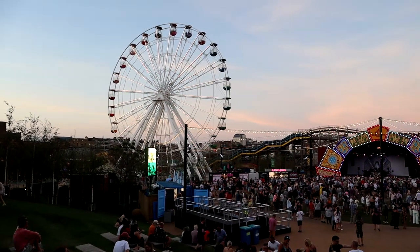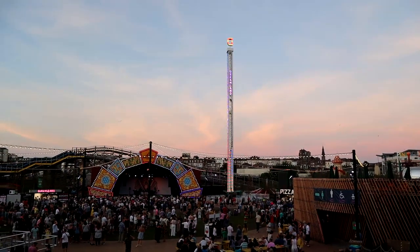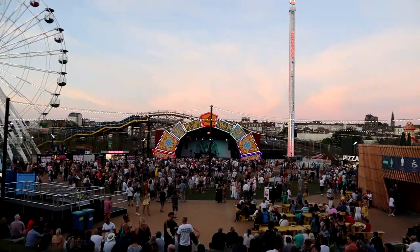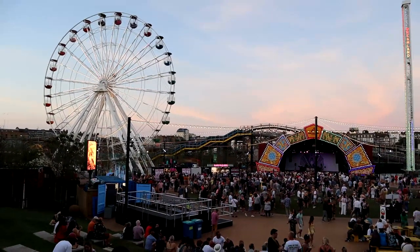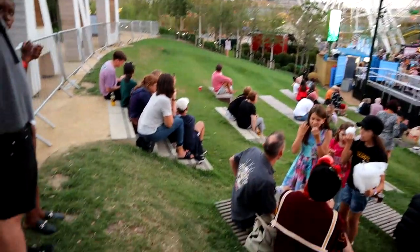Way over into the arena itself, and wow, I must say this does look fantastic as a setup. Obviously you've got the Dreamland Drop there in the background, the Ferris wheel on the left, the stage with the Scenic Railway there behind it, all of these strings of festoon lights into the middle. It looks fantastic. 10 out of 10 effort here. Obviously you got this mound at the top just here. It looks really good.